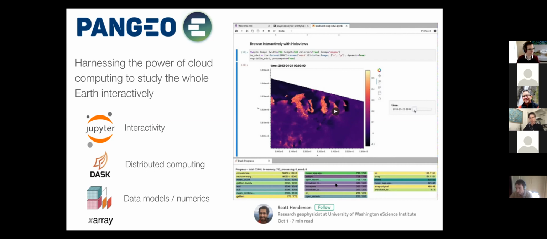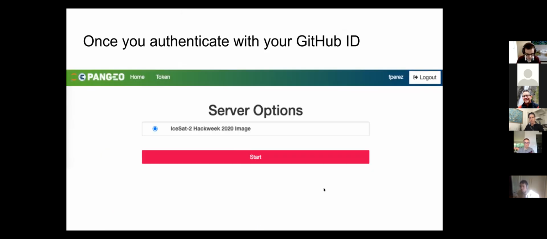And so Pangeo is a community-driven project that basically combines the idea that good numerical access tools combined with good distributed computing machinery, combined with a high-level interactive interface, are exactly what's needed to do collaborative, large-scale, modern data analysis in the cloud. And for the sake of time, I'll skip the video. You can take a look at it later.